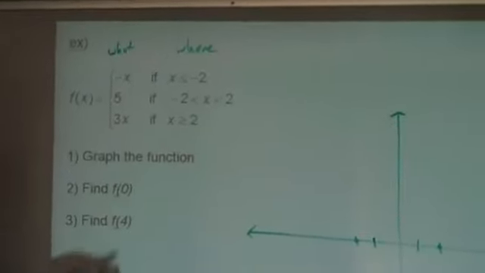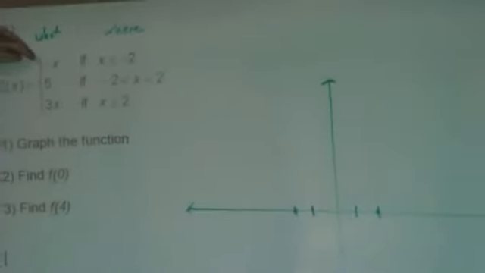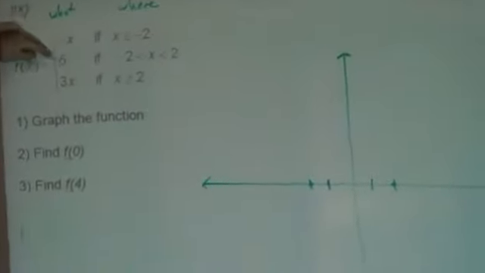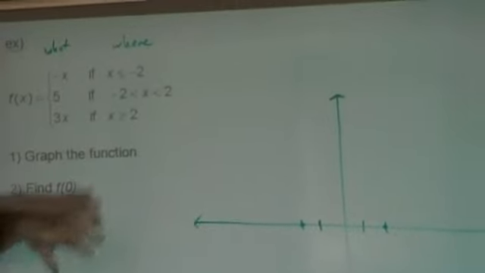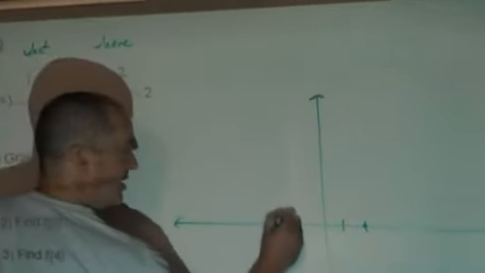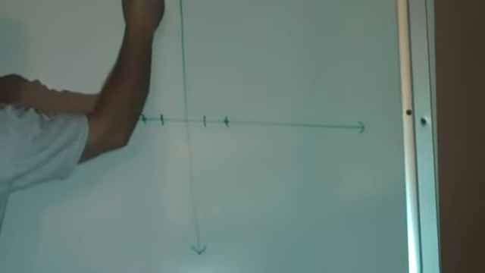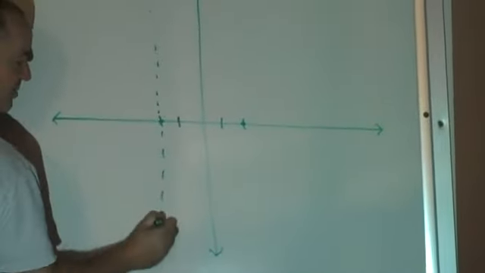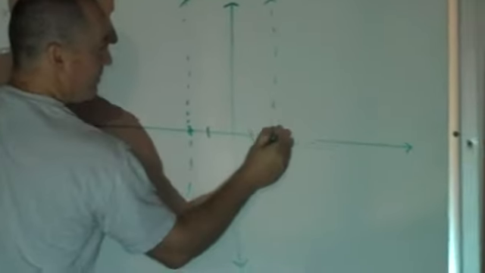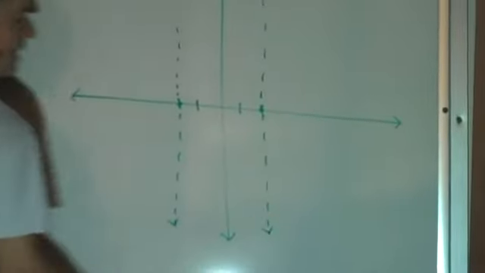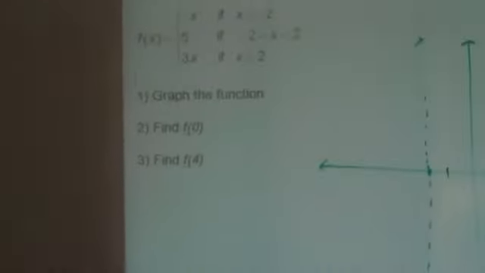Well, this is where the functions change from a line to a different line to a third line. This is where the changes take place. Sometimes it's helpful to draw little vertical lines here, as if there was a brick wall here. Okay? Pretend there's a brick wall there. And these lines are going to kind of slam into the brick wall.